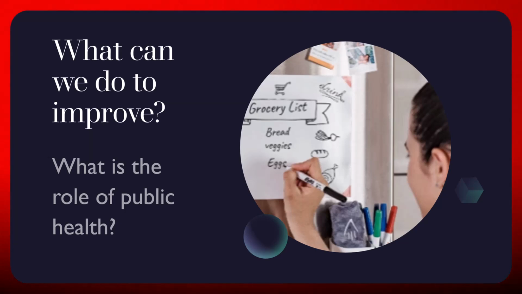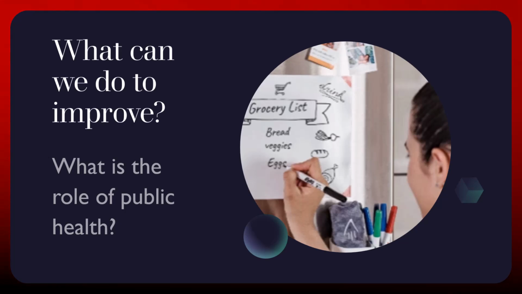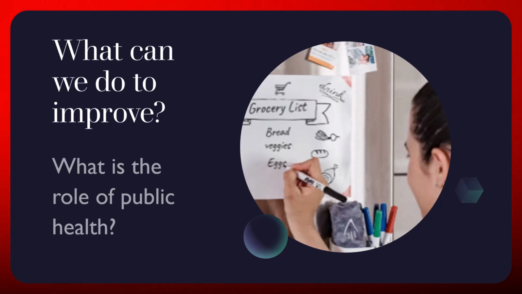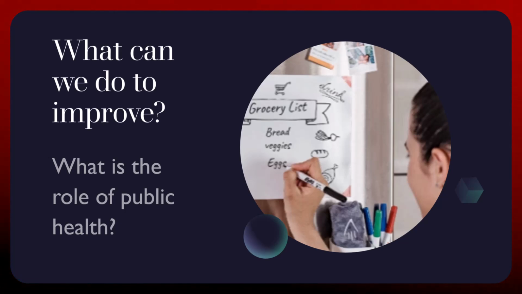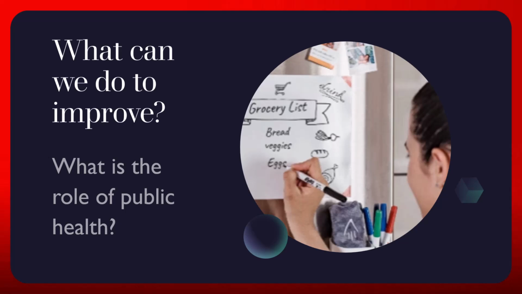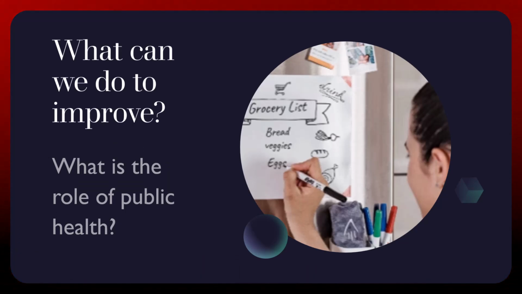So what can be done to improve this? And what is the role of public health? Well, we need to continue to help people understand what the appropriate amount of carbohydrates is in a healthy diet, and also where to get those carbohydrates, that they're not all the same, and that the complex carbohydrates are much healthier. The simple carbohydrates coming from high fructose corn syrup and other sugars in soda and in some of the other foods we're eating are very detrimental to our health, and we should switch over to the healthier carbohydrates. These are very important messages to get out to the public.